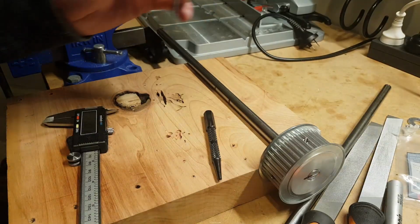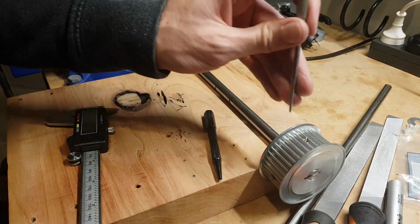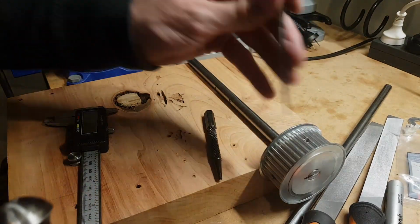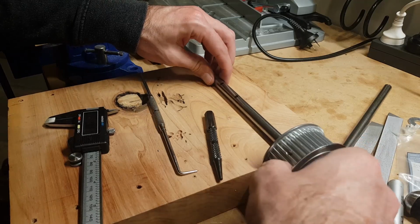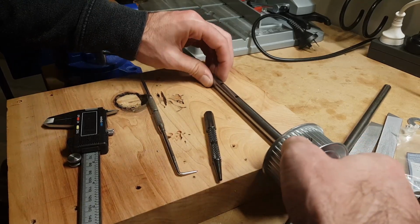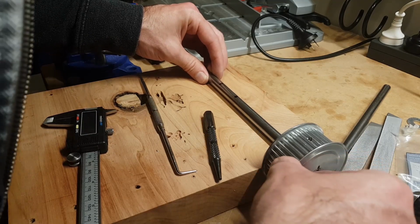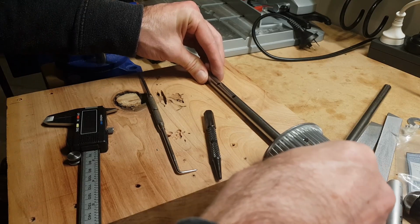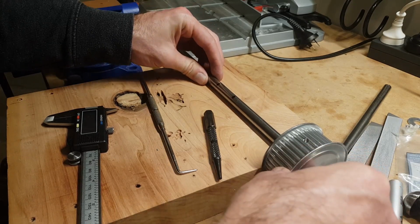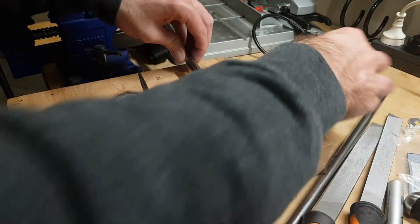I'm going to wince when I do this because I don't really want to hit the end of it, but oh, that's not what I want to do. Put this one right there. Yeah, that's interesting, because this is now, this is not going to work this way. Let's try another way.